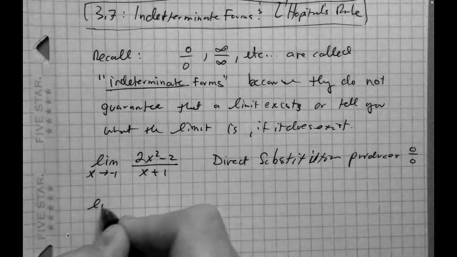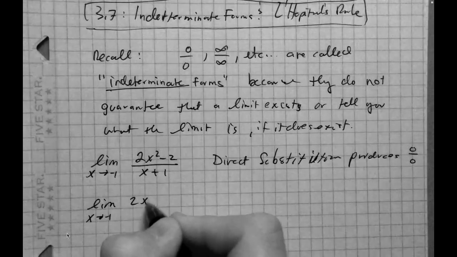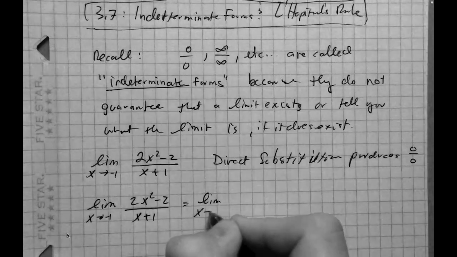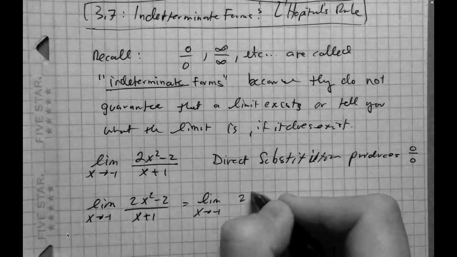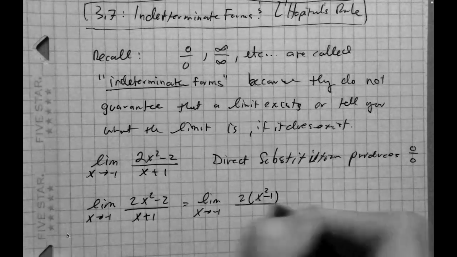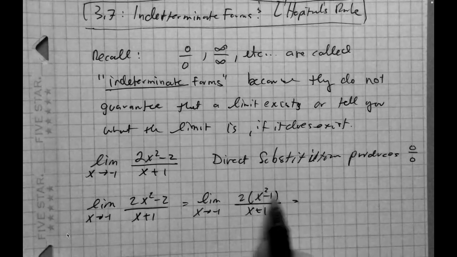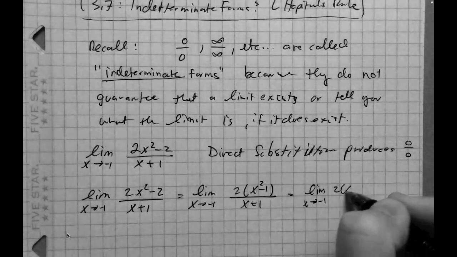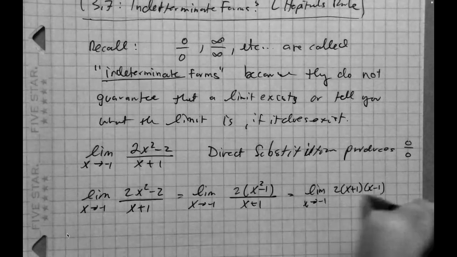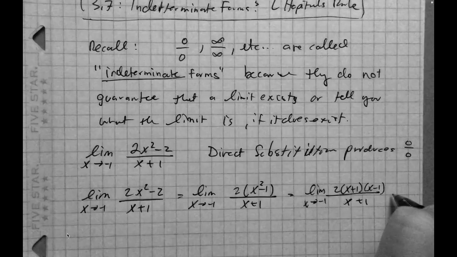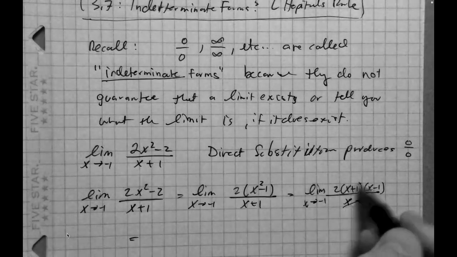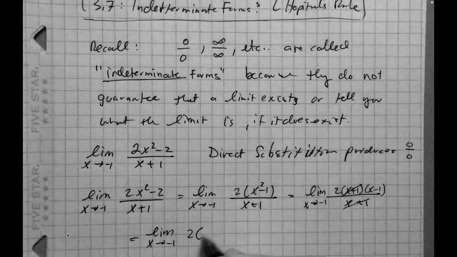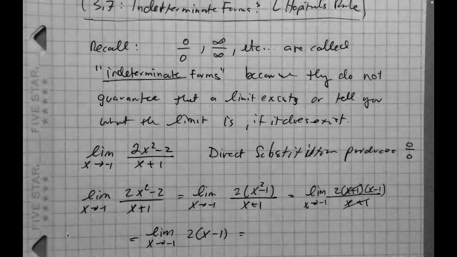Right? So for example, with this one, we can rewrite this, we could do a little bit of factoring and cleanup work, and we could see that this is the limit as x approaches -1 of 2 times x squared minus 1 over x plus 1. And then, of course, the x squared minus 1 can be factored down. And you get 2 times x plus 1, x minus 1, and then that's all over x plus 1. Right, and then that being the case, you can do the cancellation, and you see that this limit is, in fact, 2 times x minus 1, so you would get -4.